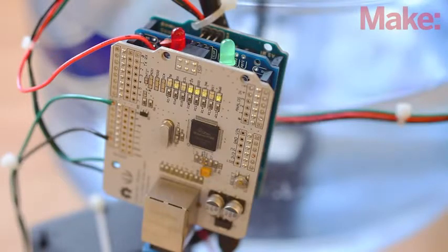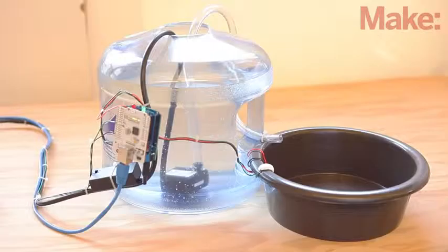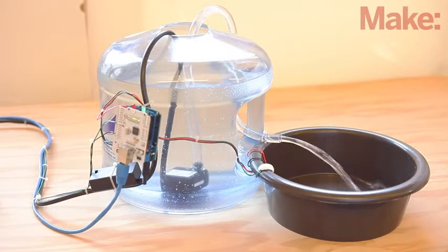Now, you can plug the maker shield into the Arduino, then plug the Ethernet shield into the maker shield. Plug your aquarium pump to the power switch tail. Double check all the probe and pump connections, then power it up. The program checks the pet's bowl for water every 10 seconds.